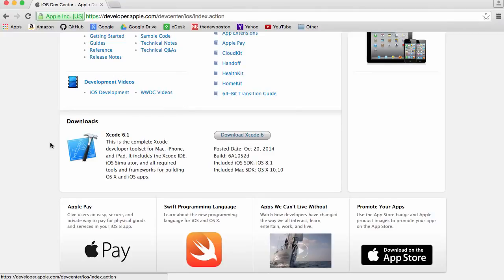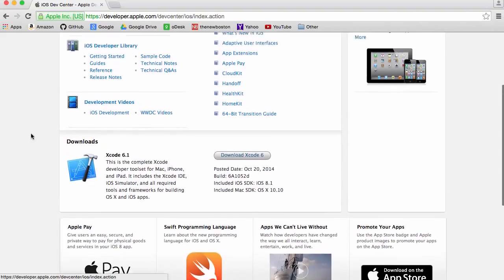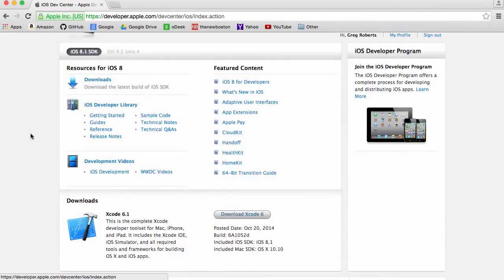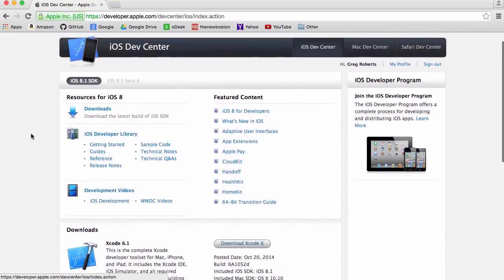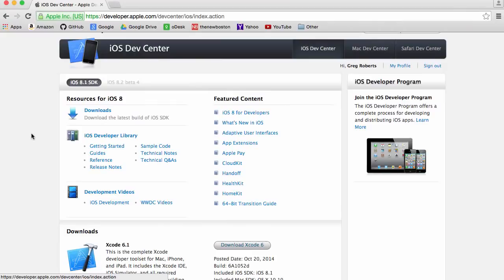Now, whenever we want to test it, we're going to go ahead and click build, and then it pops up on a little simulator, and we can play around with the interface and a whole bunch of stuff. Now, before I get into all that, the reason that I talked you guys through that little process real quick is because we also have another optional step that we can take. You can also choose right now to join the iOS developer program.